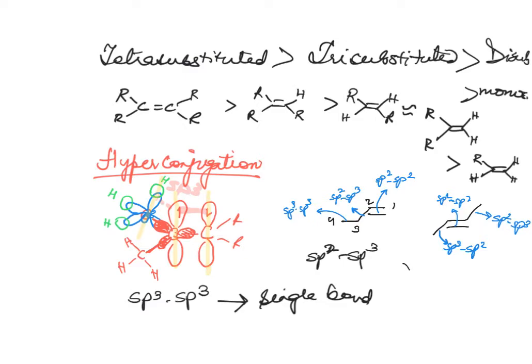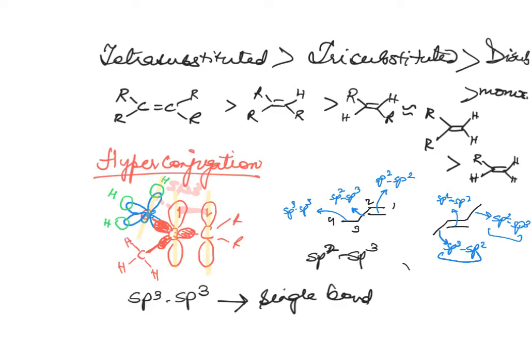And I just said that when we have an sp3, sp2 bond overlap, which is typically present, we have 2 of those at least here in the disubstituted case, the 2-butene case. The highly substituted alkene in this case will have a higher ratio of the sp3, sp2 bonds as compared to the sp3, sp3 linkage. And so it is more stable.